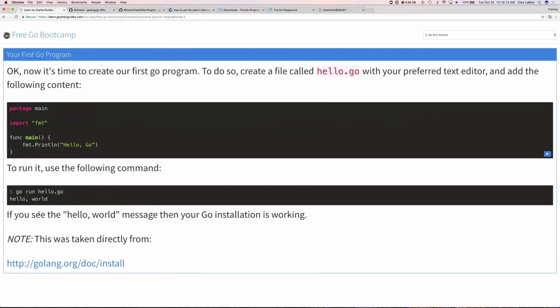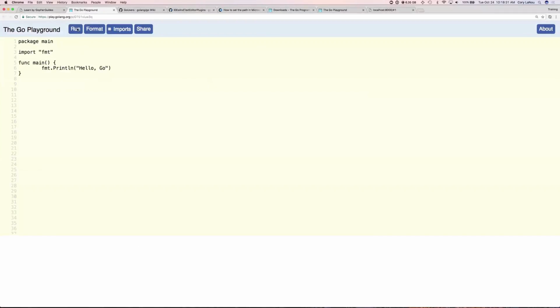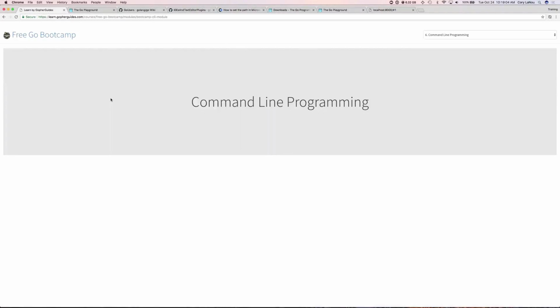And you should be able to see this actually do the hello world message when you're done. So if everything's working properly, this will be your very first Go program, very straightforward, very simple, and it will print out hello world. This is actually taken directly from the Go install, so this should work for everyone. Very straightforward. Again, if I just run to the playground and do this, nothing too shocking here. It prints hello Go.